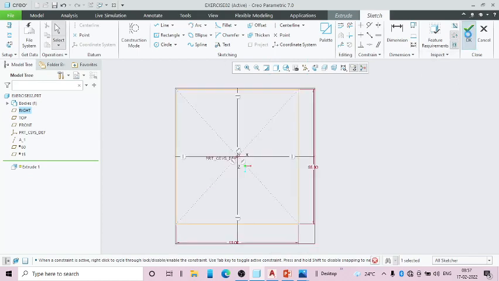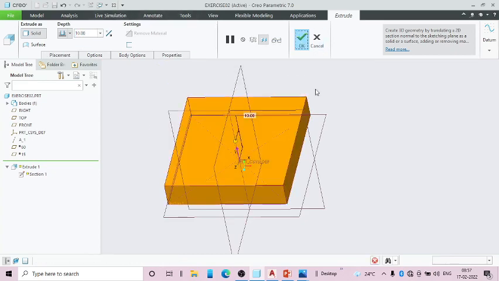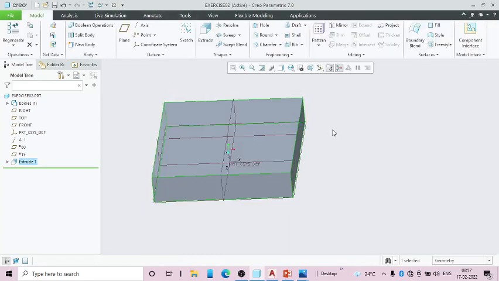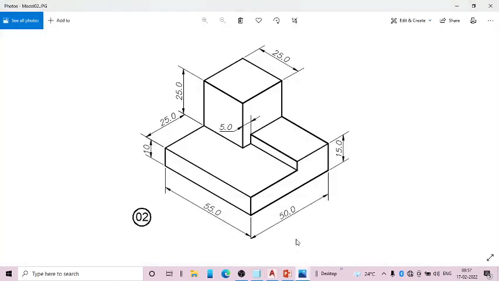Okay, then okay. So 10 mm. Okay. So Control D. Before proceeding further, we want to make sure that this is as per the drawing given.